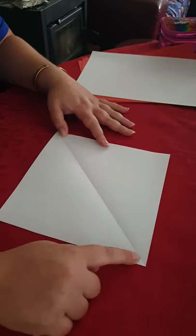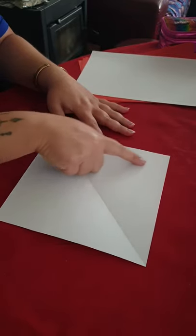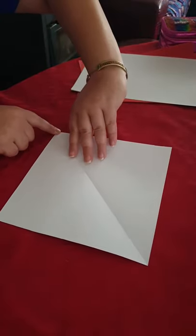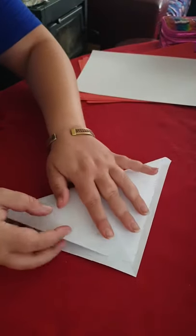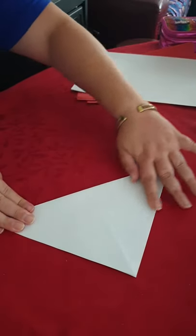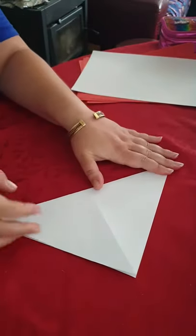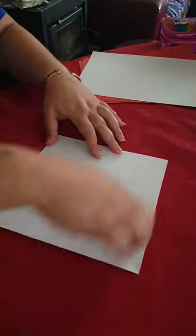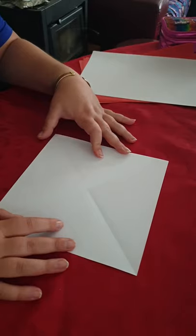You've got this line running through the middle. We want to create another line running that way. So you're going to take this bottom left-hand corner and bring it up to the top right-hand corner, and fold your sheet. Once you've done that, you can open it up and you have this beautiful cross on your sheet.